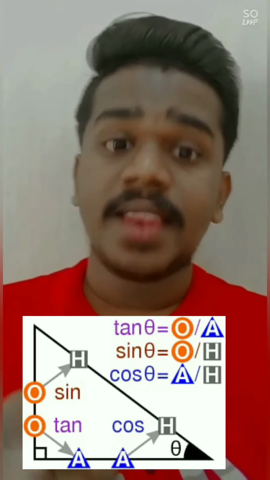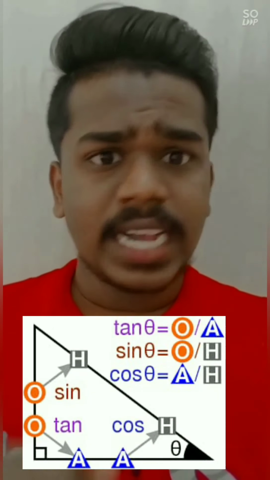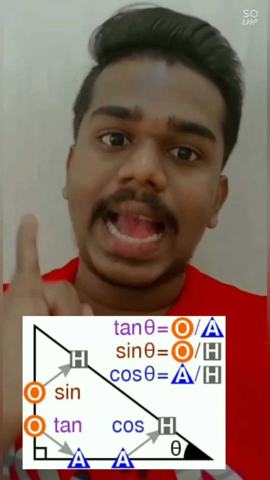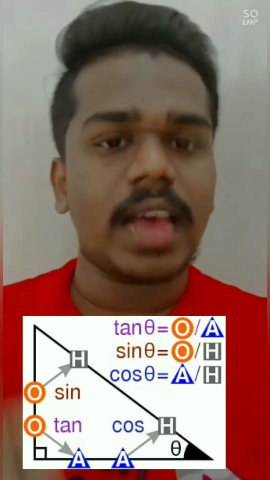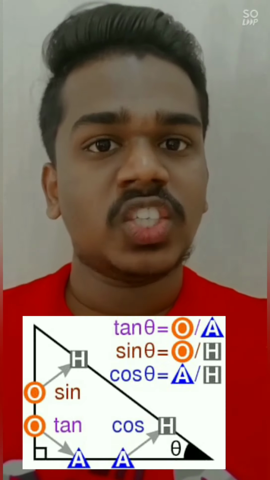Now, I'm going to explain the applications of trigonometry in architecture. An architect has to be a mathematician because trigonometry is a part of mathematics. With the help of the trigonometric functions, cosine, sine, and tangent rule, we can calculate the height, angle, distance, and forces applied on a structure.